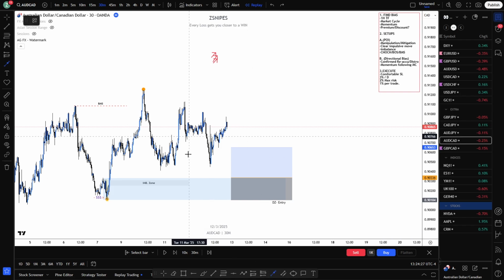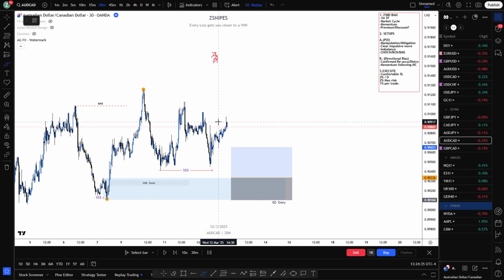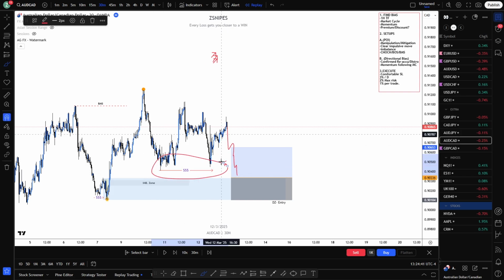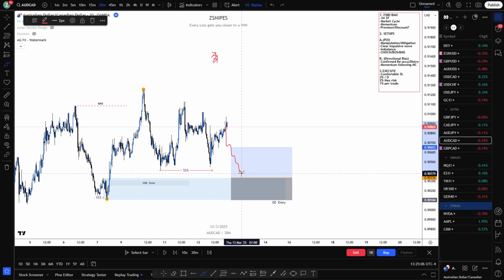So in this case right here, we have liquidity here, right? This is known as inducement, all right? Seeing this area, I know that the market is most likely going to be gravitated to come down here and raid these lows, right? To take out liquidity, to manipulate this area again to give us a reaction, and we have imbalance. So the reason why we know this area most likely is going to get filled and why the market will come back down here is because we have the imbalance down here that we know that the market likes to fill imbalance, and we have liquidity down here, so we know the market likes to take out liquidity. So now we have two magnets that's attracting price to the downside, okay?